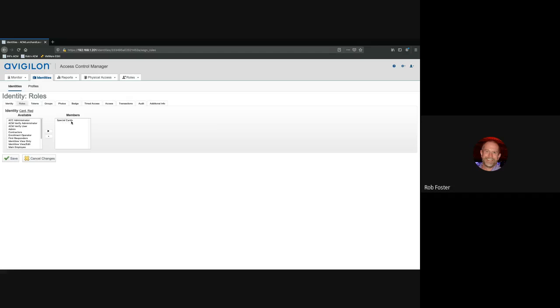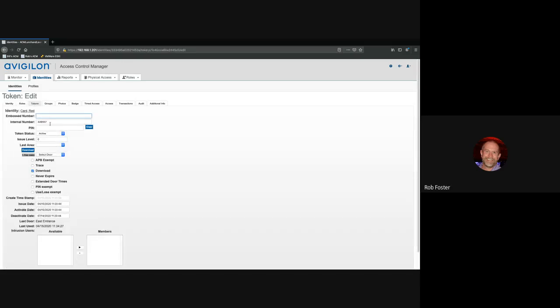Now, one of the things that I did with this role is I made sure that I did not uninstall the access group that's associated with this role, because obviously the cards aren't going to work. You'd be able to lock down the facility, but then you wouldn't be able to restore it with your card. So I've exempted the access groups that are associated with this role from the hard lockdown policy. And then I've assigned it a token number.